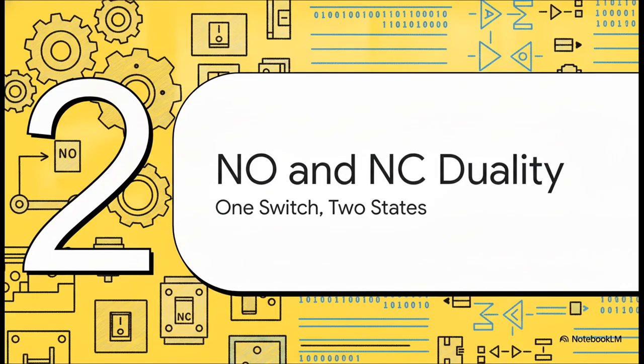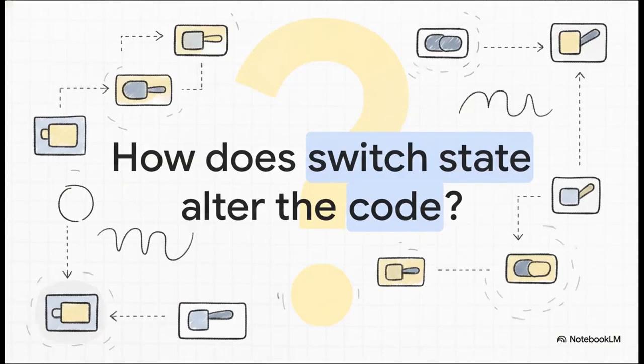Moving on to Section 2, the NO and NC duality. Now that we've got a handle on our three languages, we need to look at the absolute basic building blocks of our translation. So you might be wondering, how does the physical state of a single switch actually change our programming code? Well, it all comes down to understanding the default resting state of the hardware we're trying to control. Look, if we don't know what a switch is doing when nobody is touching it, we can't possibly write accurate code for it. And obviously, guessing wrong in a manufacturing plant, yeah, that is simply not an option. Just imagine, a mistaken switch state could mean a safety door tells the machine it's securely closed when it's actually sitting wide open. Definitely not a scenario you want.